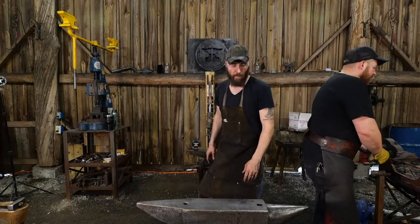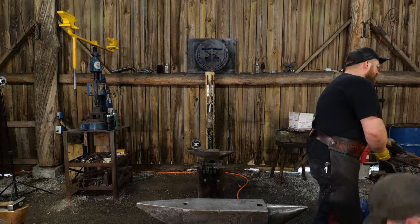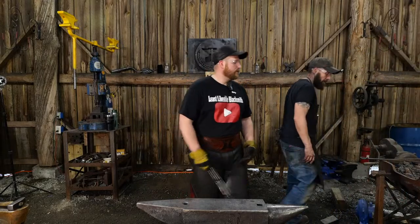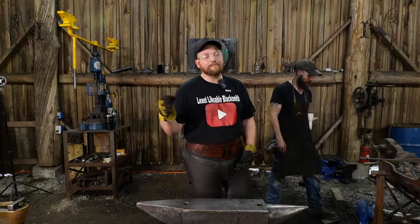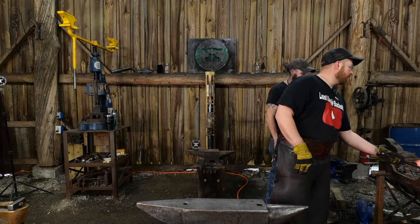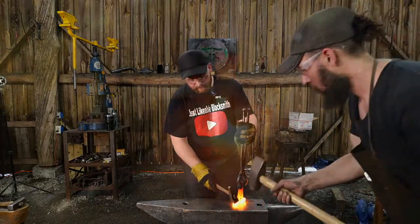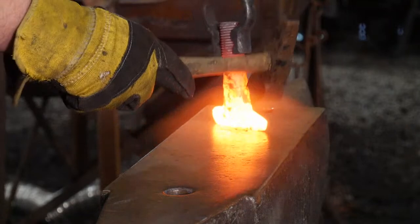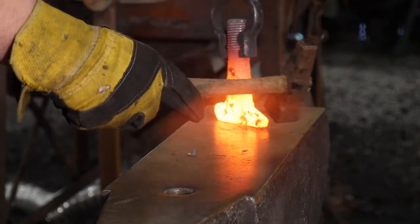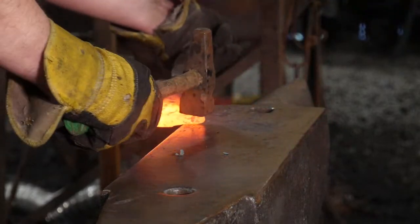Like the Vevor, there's a whole lot of commentary around those. Oh, those things are junk, or they'll have this, they'll have that. They're a garbage anvil. Well, I've proven that to be incorrect. Are they the best quality anvil? No, but you're not spending best quality prices on them. It is very much a beginner anvil. Is it suitable? Is it fit for purpose? Yes, it is. You can make it work. Is it a great $800 anvil? No, it is not. As long as you keep your expectations where they should be and be a realist, it'll be a great anvil for you. It'll be a great tool.